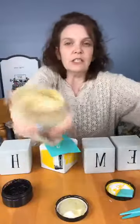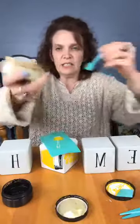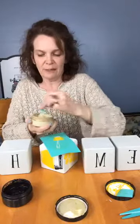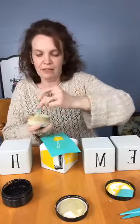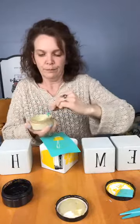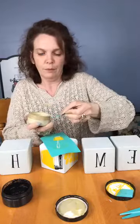Now this one's going to need a stir. See how it kind of separates and it looks kind of mucky? It's perfectly natural. It's just the pigments like to separate. It does that with all paints. So you just give it a stir. We have these amazing little stir sticks that fit perfectly in there too, so that's handy.